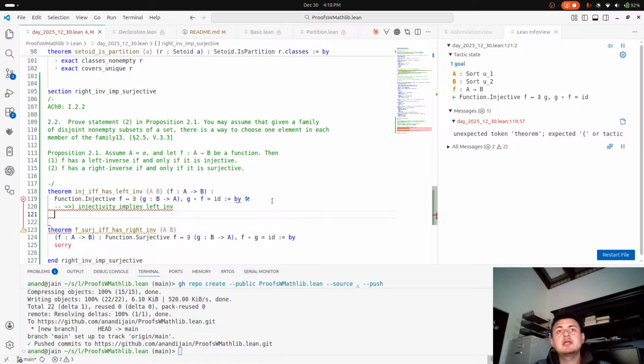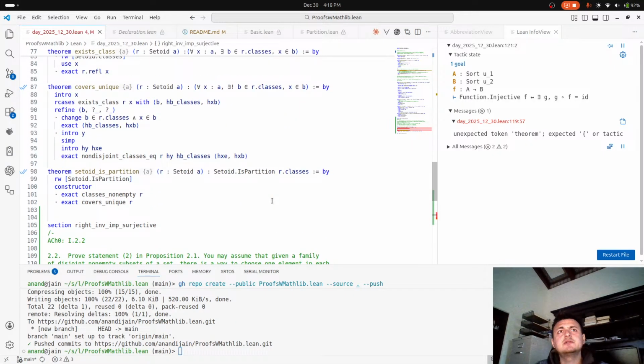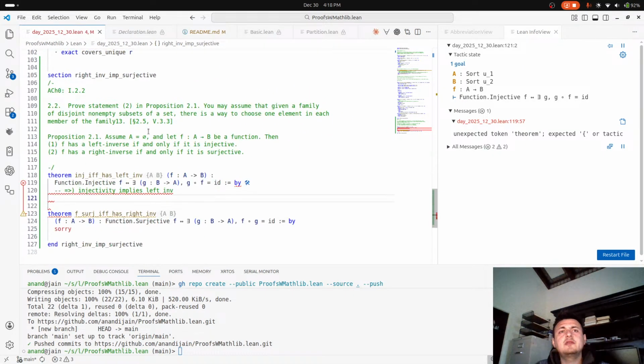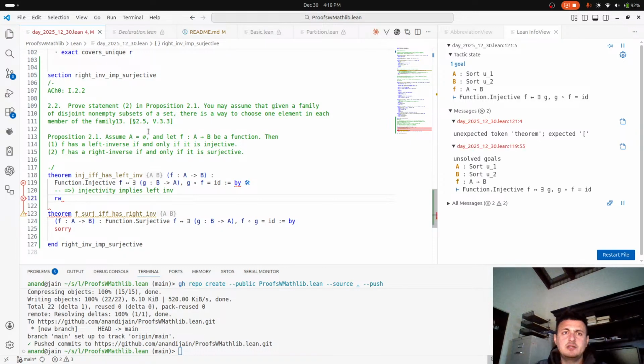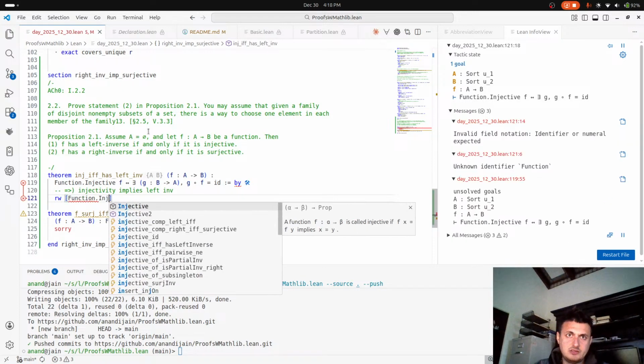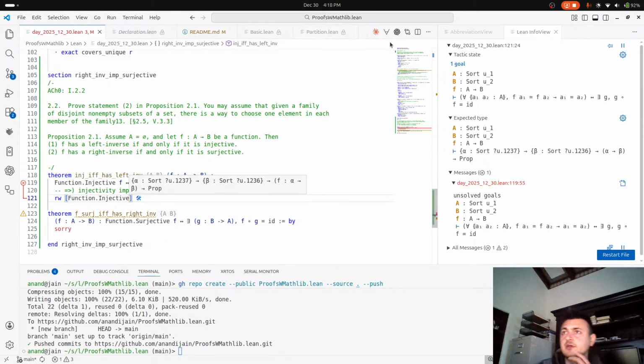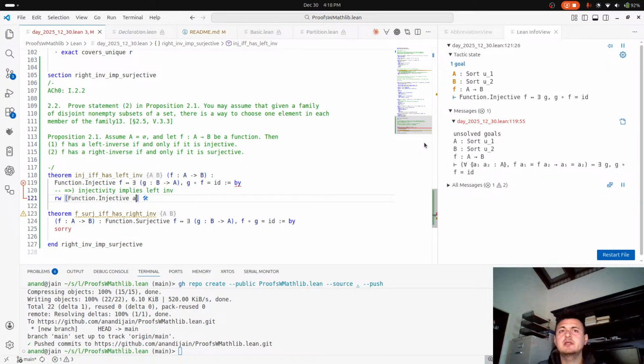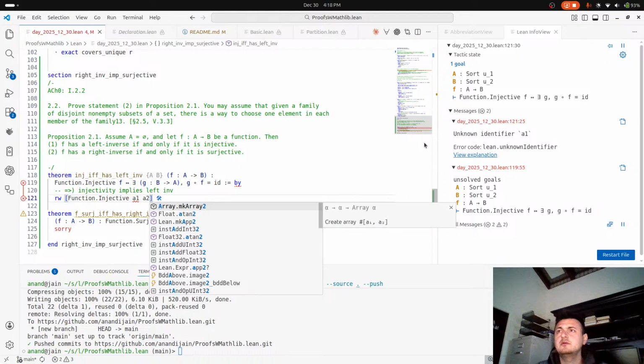Actually, how do I rewrite or unpack the definition? I think I can just do rewrite injective. Okay, there we go. F A1, F A2, and then can I give it A1, A2?